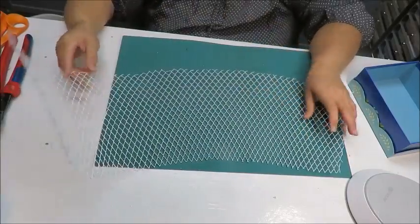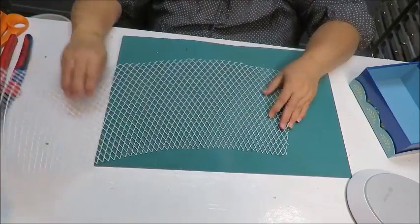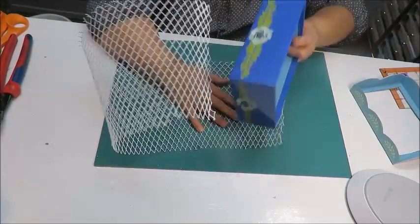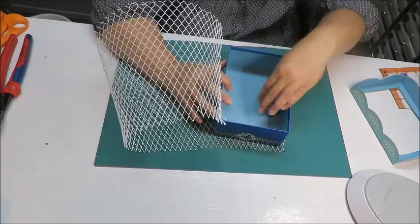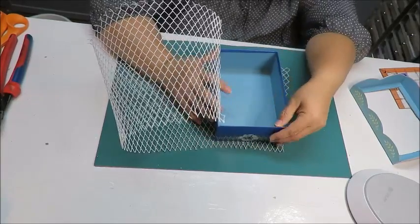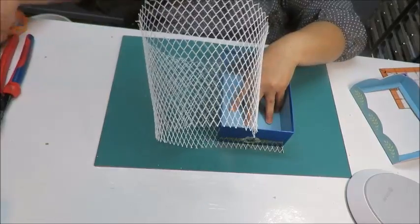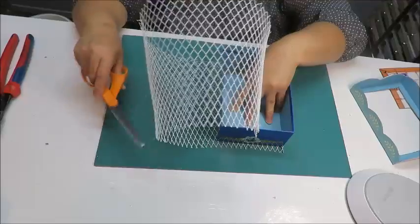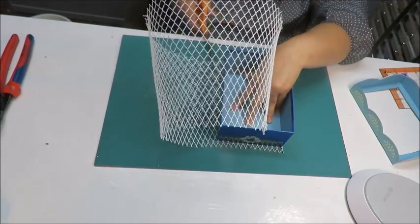But I have this leftover piece here, as you can see now, and I won't need obviously this whole length, so I just need the size of my box. I'm just going to cut it just a tiny bit bigger, not too much, because I really don't want to have to be doing a ton of trimming and cutting off. But I did find out that my older scissors were great for cutting in this. So if you have an old pair of scissors that you don't mind sacrificing, then use that.